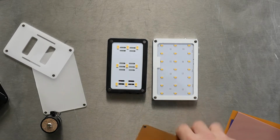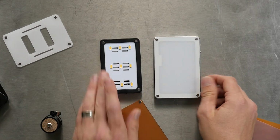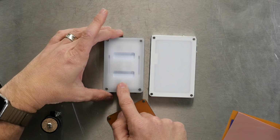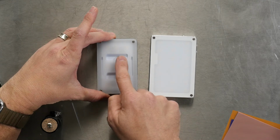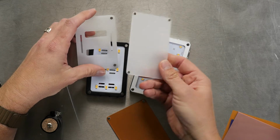Kind of curious. It comes with the same type of deals for the covers. You got a magnetic cover diffuser for both of these. This is kind of interesting. I don't know why that would be. The Aputure one has holes in it. I don't know if there's no lights behind it, so it's not losing any diffusion. I don't know if it's a cooling thing or what. Just interesting. The diffusion panel on this one is solid.